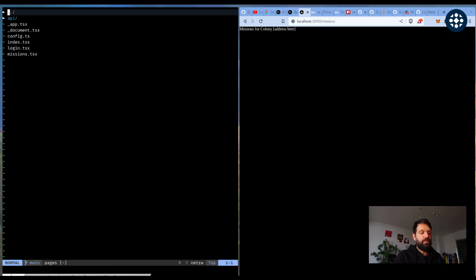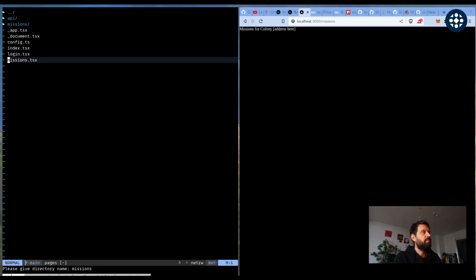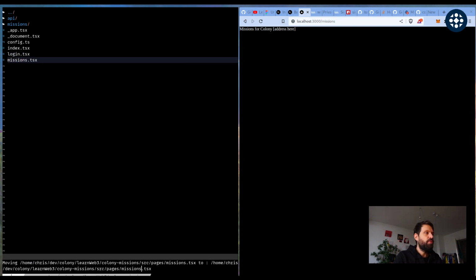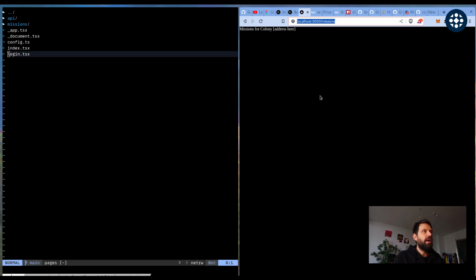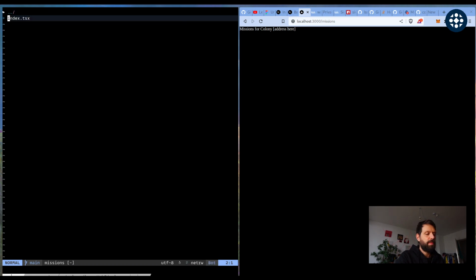So what we have to do first is create a folder called missions. I think move this into missions index.tsx, and this should still work. Yes, same thing, right?